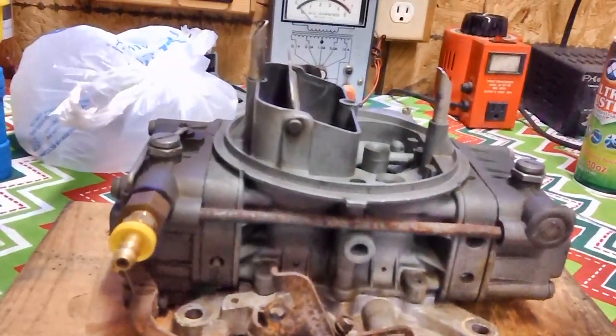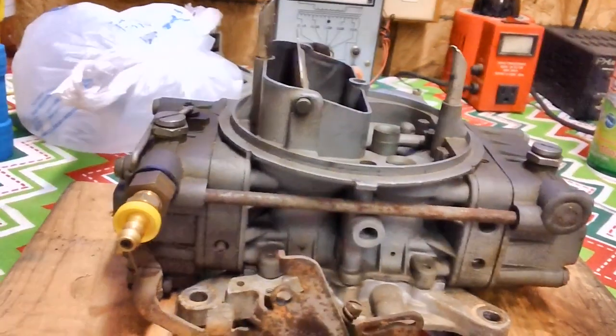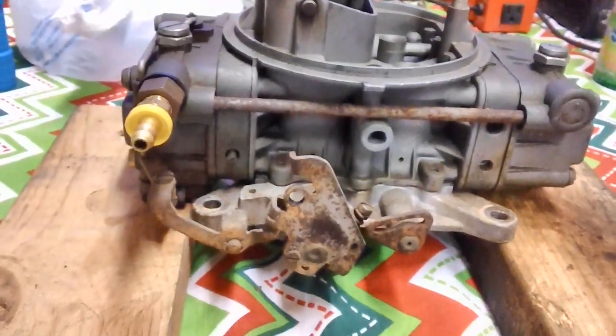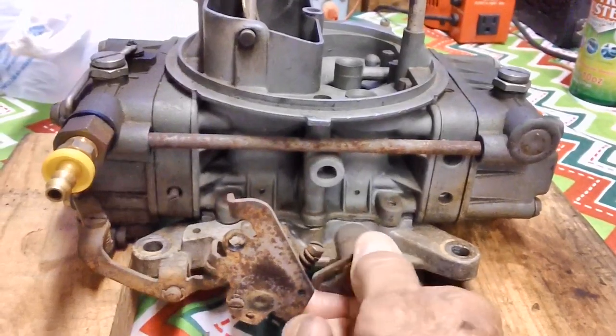Let's get back to our carburetors for a few minutes. This is the Holley that was on the engine. I have removed it, and I'm going to show you why. Watch this little short clip. All I had was a rod from the gas pedal straight over to the side of the carburetor. Well, as you can see, only one rod was connected. It was connected right here. The secondary on the Holley was not connected at all. It was just floating there.